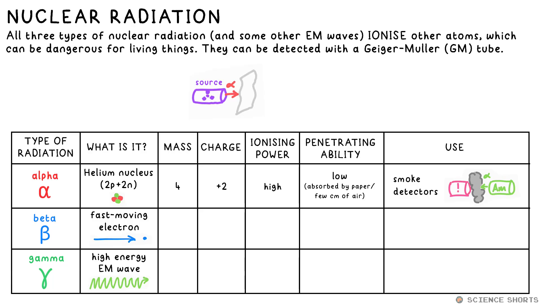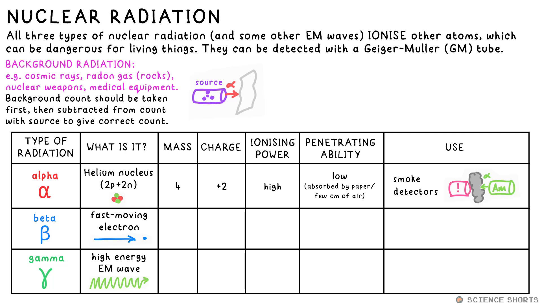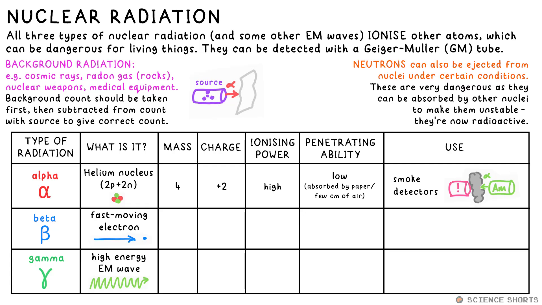I say near zero because there are background sources of radiation from the world and universe around us. Radon gas comes out of concrete and rocks, that's slightly radioactive. Cosmic rays from space are also background radiation. Man-made radiation, like that from nuclear weapons, contributes to it too. So if you want an accurate radiation count over a minute from an alpha source, you should do a background count first, then take that number away from the count with the source. This will give you a corrected count.